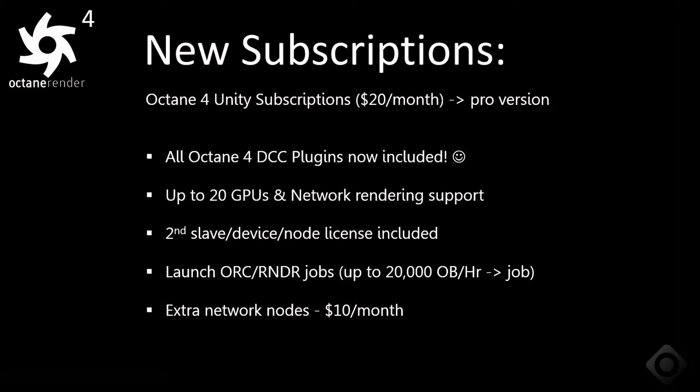The subscription for $20 a month really gives you a ton of stuff. It gives you a second node license. You can basically use network rendering, again, access to these 25 tools, and we're also giving cloud access. So in other words, if you don't have enough GPU power, you can send your scenes to the cloud, and we're providing the OB per hour as a metric for ray tracing, and that's a big part of Render's stack. And we're also letting people just add extra nodes for $10 a month.